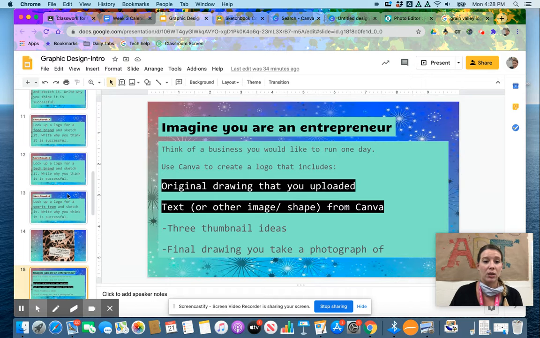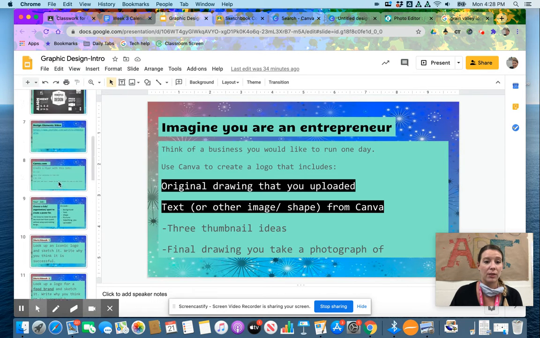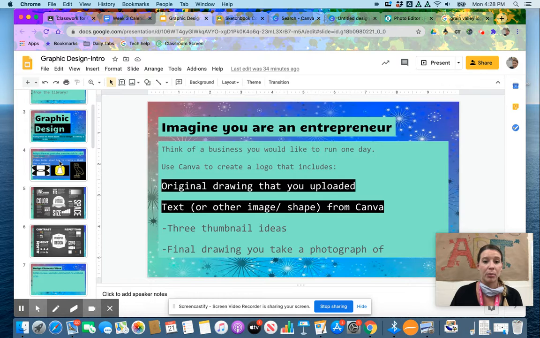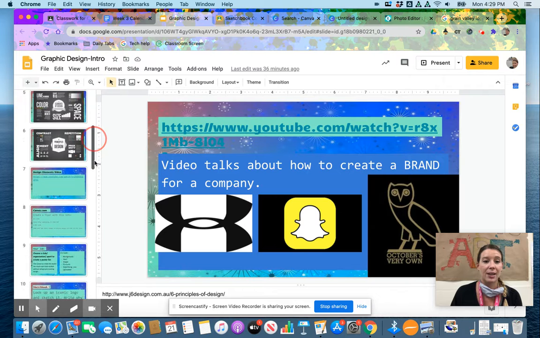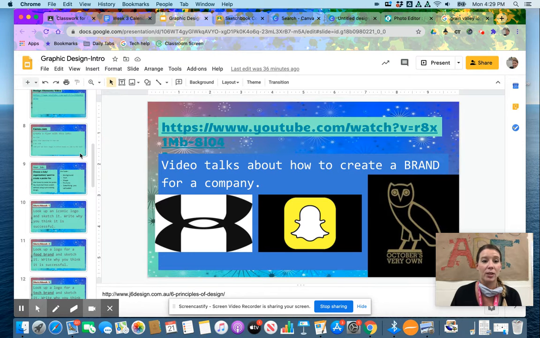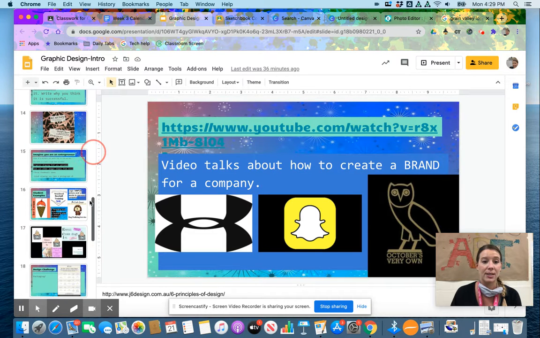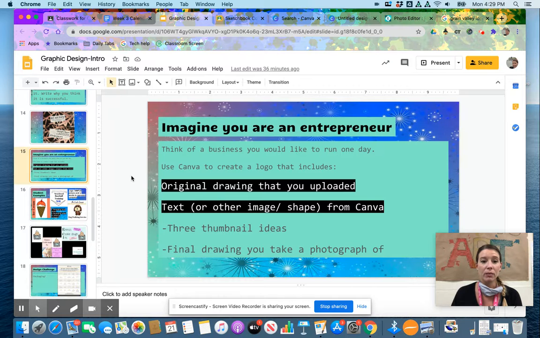So something else that you guys have been doing in your sketchbooks is thinking of iconic logos. We have example of iconic logos here. So a logo is a simple design that portrays a company. So Under Armour, we have the U, we have the A. It creates Under Armour brand. You can have this very small embroidered on a shirt. It looks good. You can have it huge on a billboard. It looks good, but it's very simple. So we're thinking of a simple design that conveys the idea in a visual way to our audience about what our company is. Okay, so go ahead and brainstorm for a little bit about potential companies.